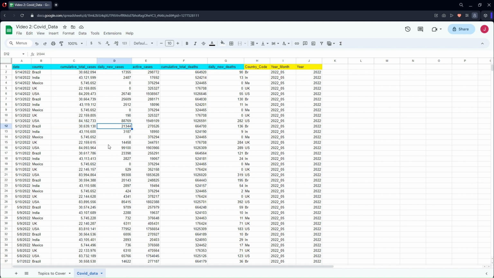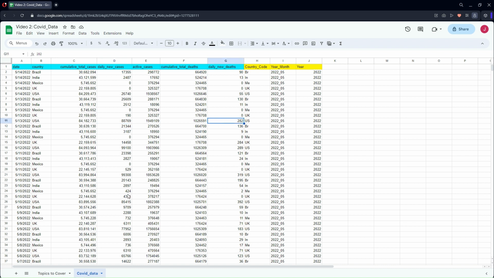So in the first video, we were exploring this COVID data, and the link was already shared in the description of the first video. It's available on Kaggle. We looked at the toolbar options available in Google Sheet and checked the column stats feature. Now in this video, we will start with copy pasting the data from one place to another in Google Sheet.